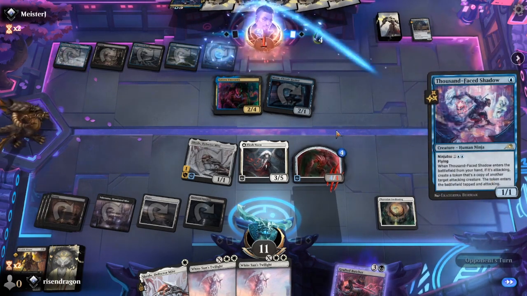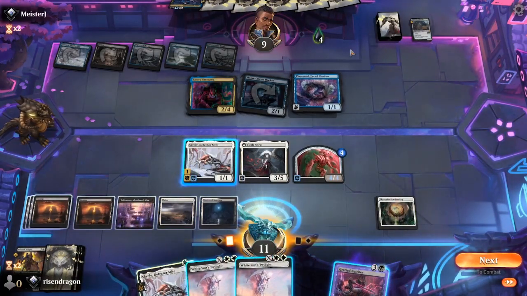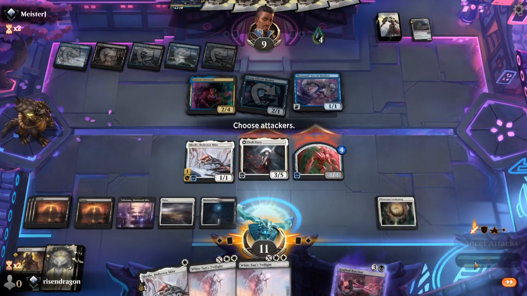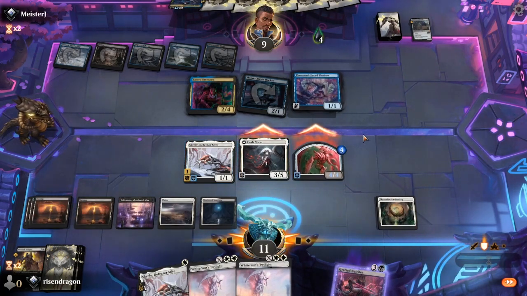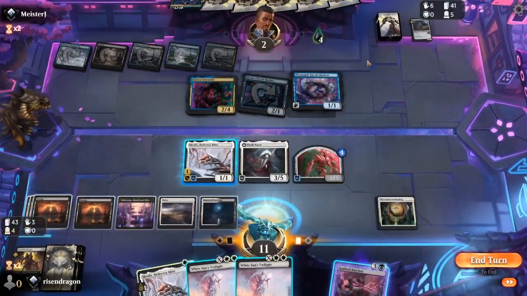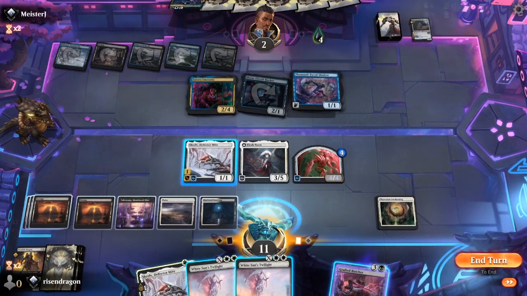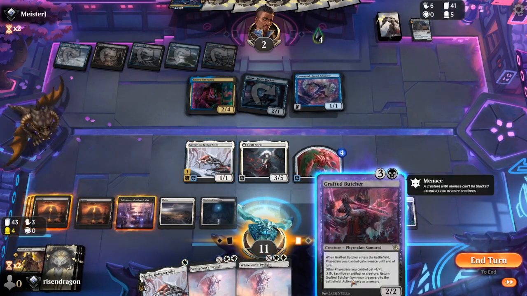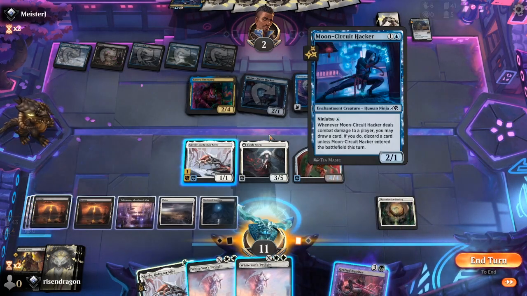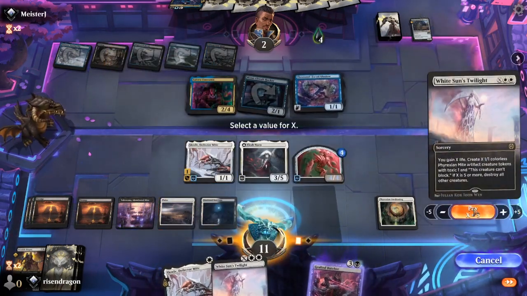Do you have a cut down? Thousand-Faced Shadow, huh? Interesting. Okay, well, here's what we do. We'll swing. Okay, well. Now, I think we go with this. This is a big board. I'm not liking this board. So what we're going to do is we're going to destroy it.